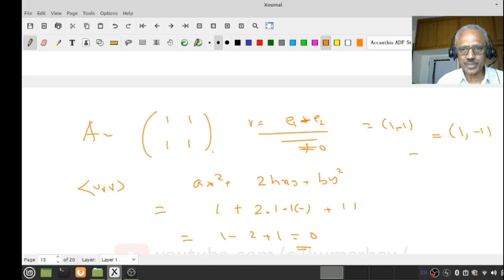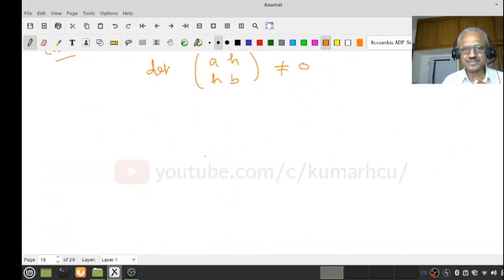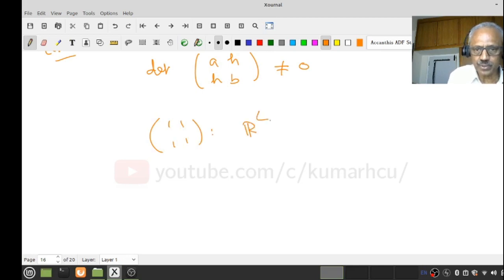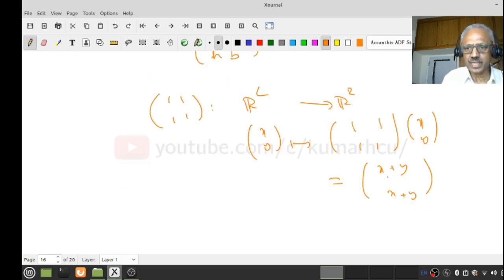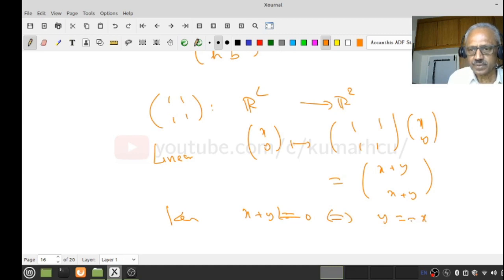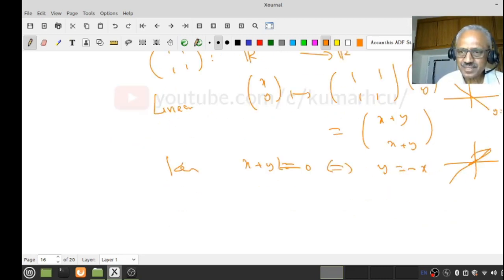Okay, and if you remember your linear algebra well, you see, this is how I try. My students find my lectures difficult because I always try to relate to what you all learn instead of simply sticking to only this. Notice that this 1 1 1 1 defines a linear map from R2 to R2. How does it define? (x, y) going to (1 1; 1 1)(x, y), which is x plus y, right? Now this can have a kernel, because I want this to be 0. This is a linear map, and it has a kernel because x plus y must be 0. That means y equal to minus x. So in particular, the entire line y equal to minus x lies in the kernel. In particular, the point (1, minus 1) is there.